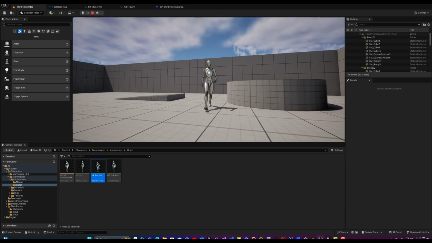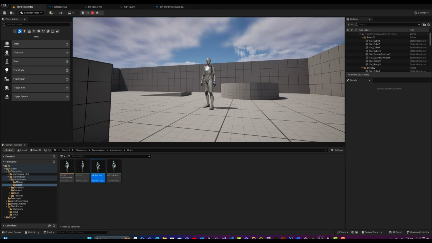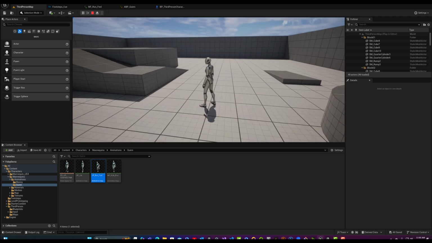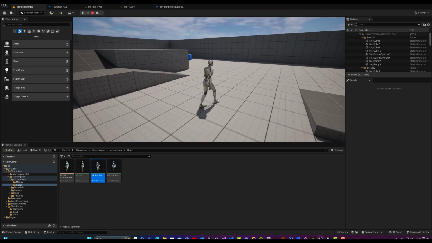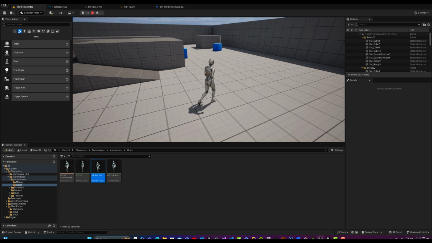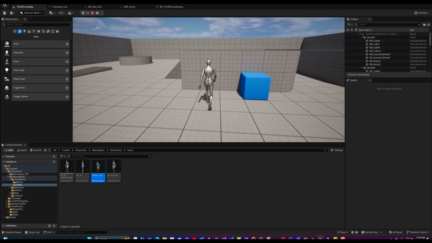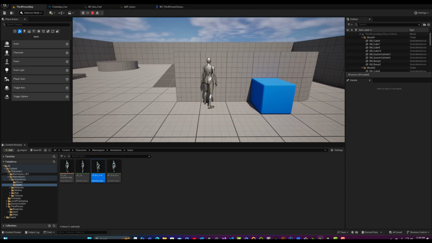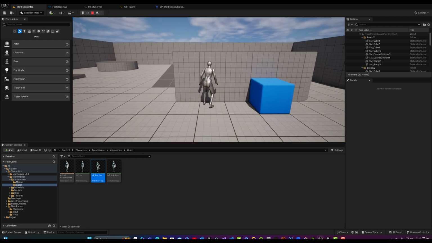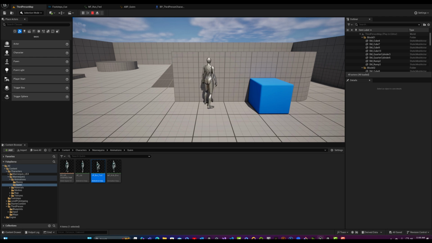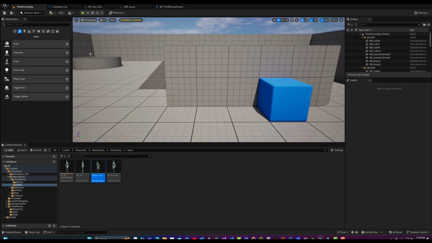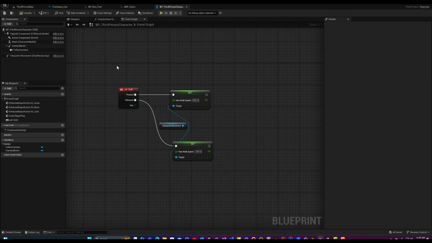Okay, so now we know how to make our character walk or run. Here's another bonus while I'm here. Let me see if my character can jump on top of this platform. Just barely not. What if I wanted the character to be able to make it up that high? Let's hit exit and go back to the character blueprint.